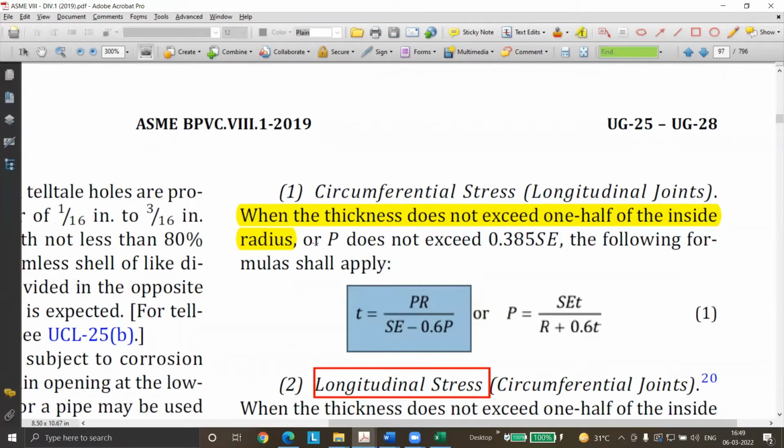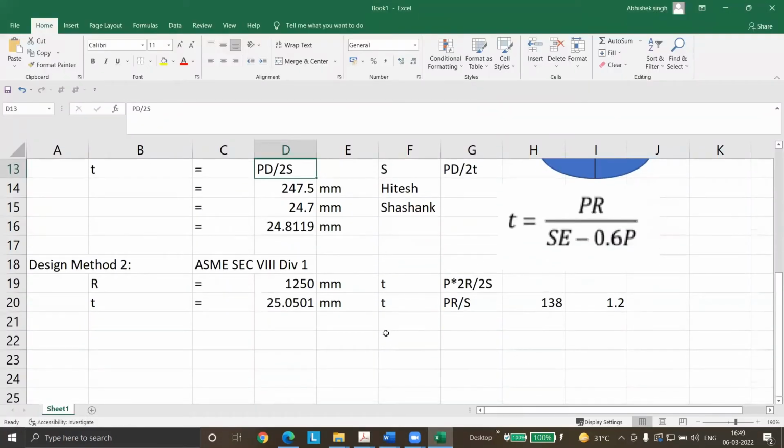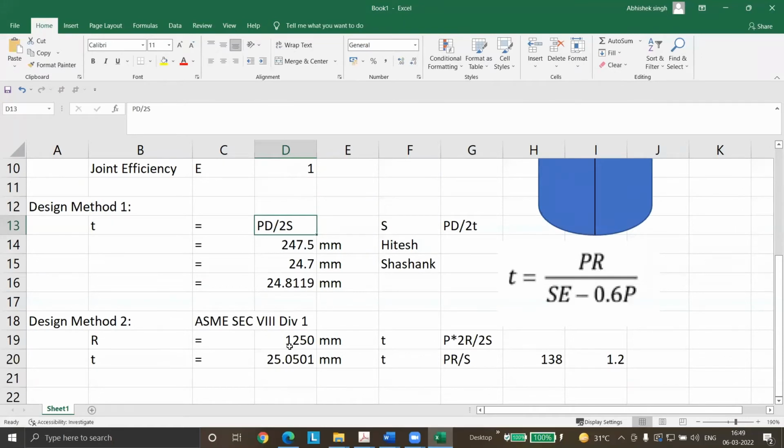If the thickness exceeds 1/2 of the inside radius, then it will not give you a good result. You will have to use a different formula for thickness calculation. Do you know what we use for thick shells? Have you studied thick shell theory? No, sir. It is also called Lame's equation.